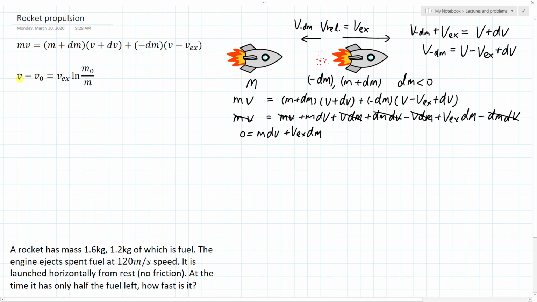What it says is this is the final velocity of the rocket when all the fuel has been spent, and this is the initial velocity of the rocket. It could be zero, could be non-zero. Imagine the rocket is fired from a spaceship, right? So it has an initial velocity. And this is the exhaust, the relative velocity. The rocket engine is able to expel the exhaust fuel. And this is the initial mass of the rocket, including the engine, everything else. And this is the final mass of the rocket.